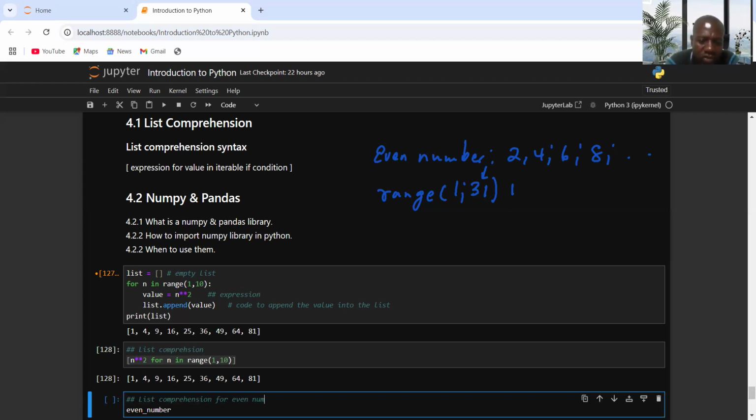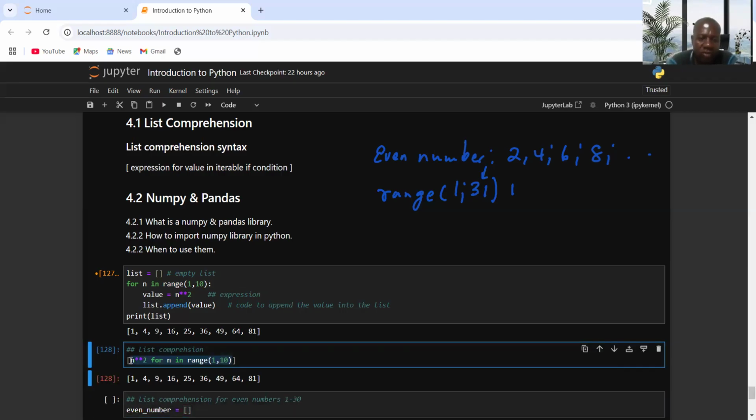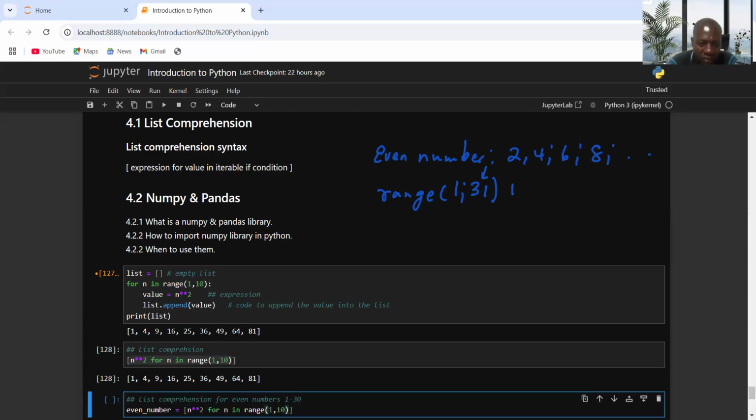So we wanted to show the even numbers from 1 up until 30. We wanted to display the even numbers only. So to do that, you're going to do a list comprehension. I'll just say, okay, fine, I can copy this, but now I would just want to display the n, or let me just use k. I'll just say you only display the k. I want the k because it's not a function.